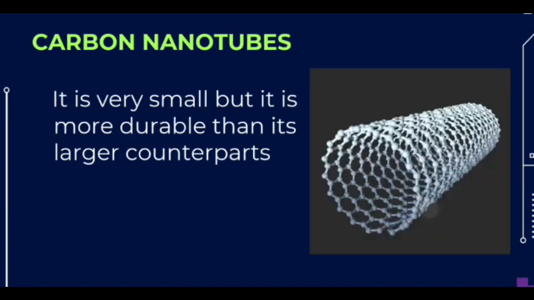Similarly, carbon nanotubes have a tubular structure composed of multiple layers of carbon atoms that makes them stronger than larger carbon structures. Then, they are usually incorporated sa mga polymers, sa mga metals, or sa mga ceramics para ma-increase ang ilang strength o durability, which are utilized in aerospace and automotive.